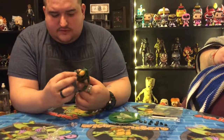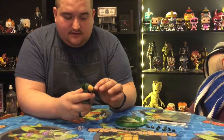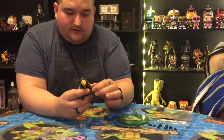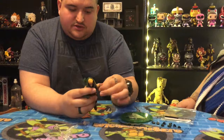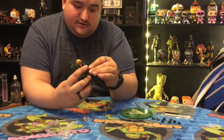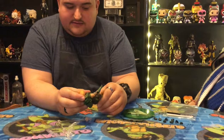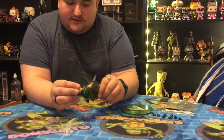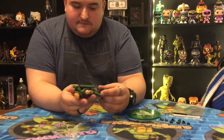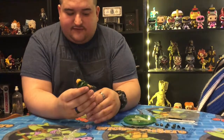You've got arms, the elbows, the hands. You can pull them out. He's got the shoulder, and it looks like he's even got one below the shoulder, so you could actually twist it, full range. I'm sure there's one at the waist, and the head has a ball joint or some kind of joint that swivels around. I think that's pretty much all of it, but it's definitely a very cool figure.